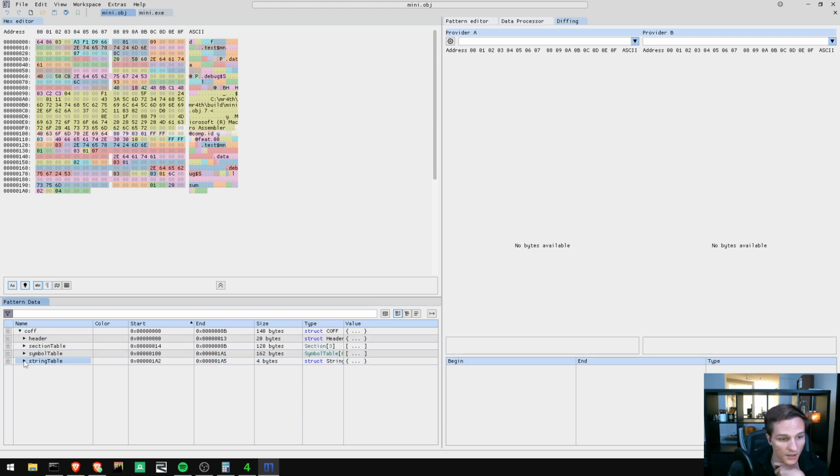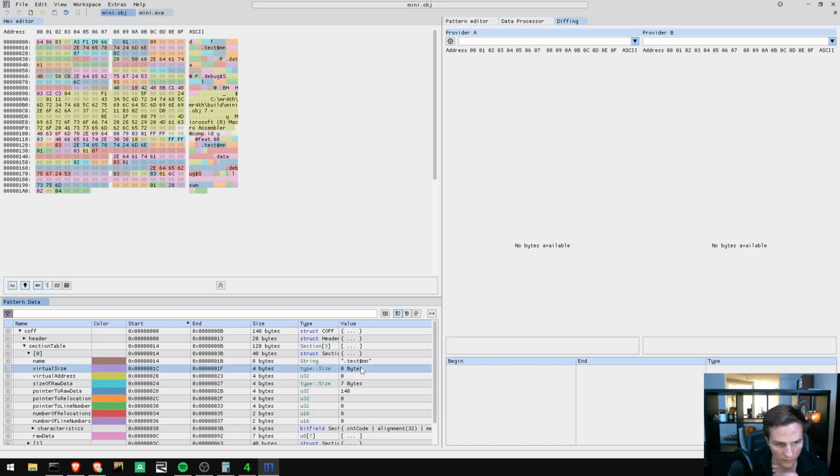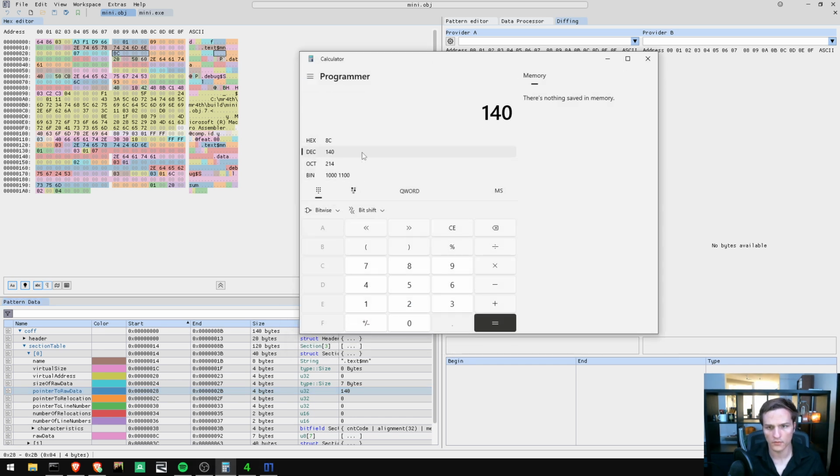COFF. Let's see here. The section table. So the virtual sizes are empty. What is 140?